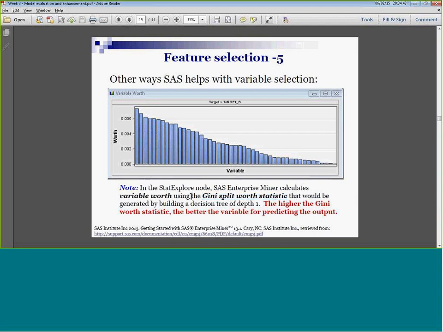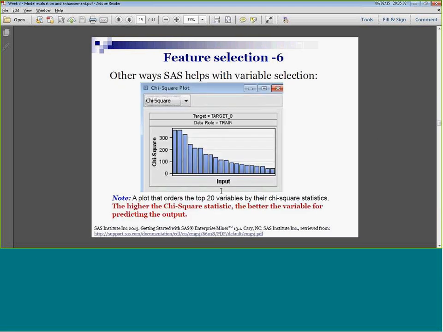But basically, the higher the Gini worth statistic, the better the variable is for predicting the output, independent of other variables. So this would be the best variable right here, with the highest Gini worth. Now remember, these are comparing just that variable against the output, not combinations. Much harder to do combinations.